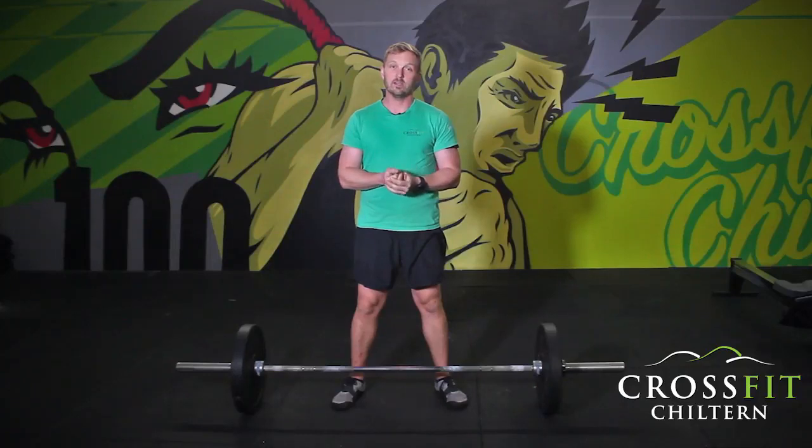With CrossFit and with people I train, I love to incorporate some of the Olympic lifts into what they do. Now why? A lot of people ask, why do we have Olympic lifting in our training? Because it's quite complicated, obviously, you have to learn it. Why can't we just do something simpler? Well, there's a few reasons.